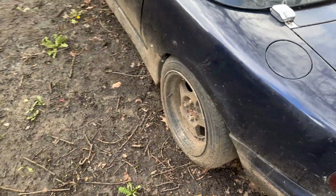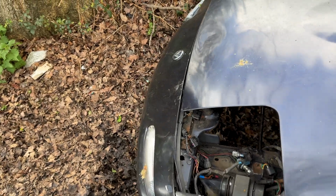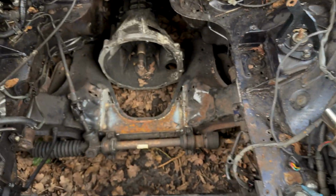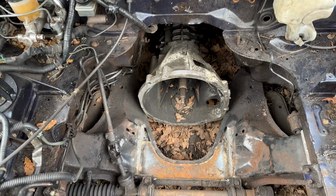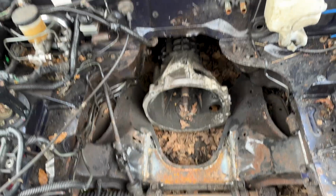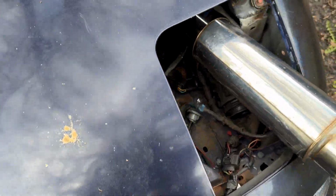I might give the car actually a quick jet blast as well today. Finish off the subframe. There's two little pieces there and there, get those two pieces done. I might even pull out the gearbox as well. So I'll put the prop shaft in and start sorting out a little bit of the wiring. But my intake manifold has been welded up. I'll be picking that up tomorrow.